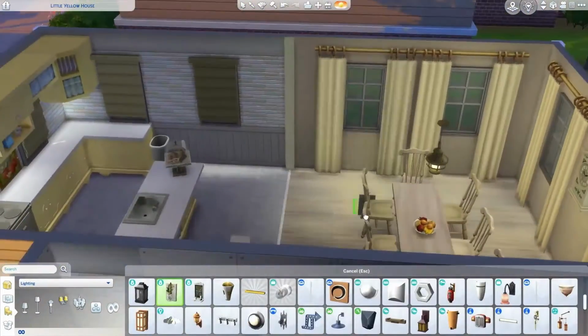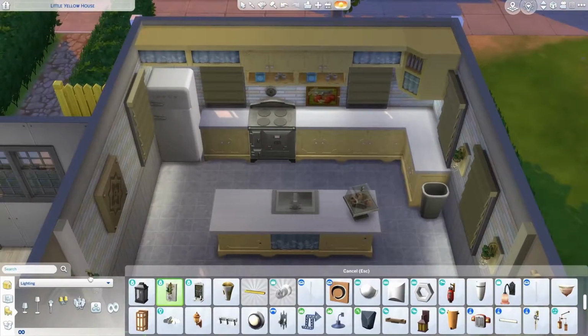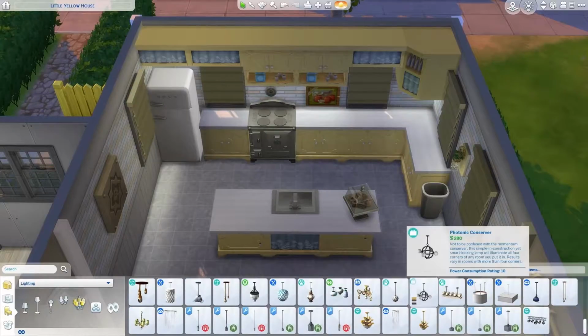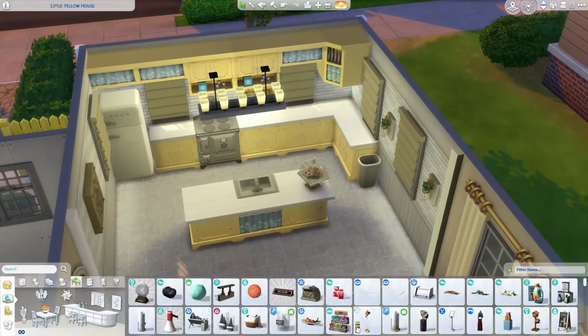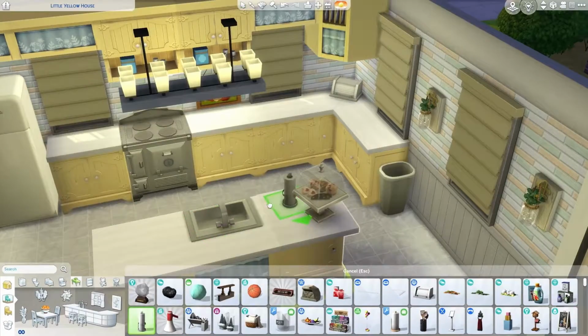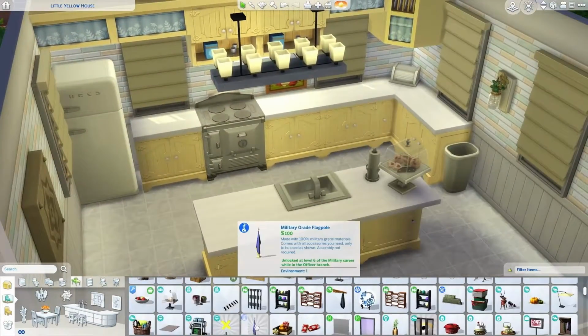It could already be cluttered, and it would just be different items that are on that shelf, in that counter, in that cupboard. But yeah. And then I was just thinking about, I love those lights that came with Cats and Dogs. I use them all the time. They go in, I think, all of my builds, just because I do like them a lot. And I think they go really well in kitchens.